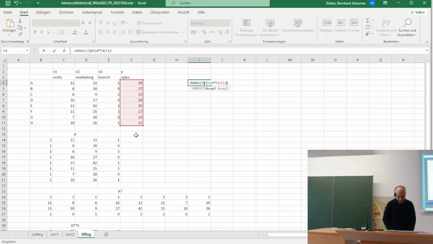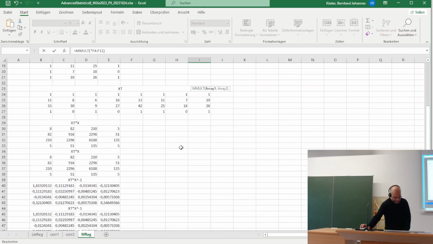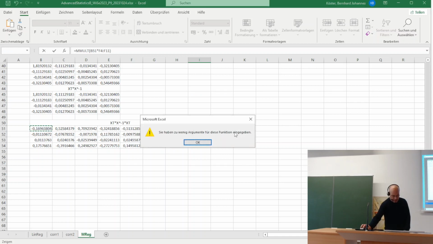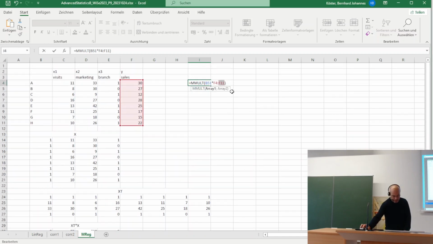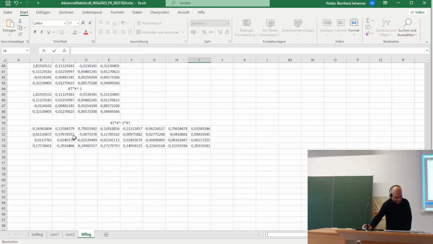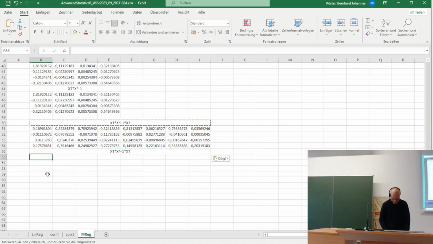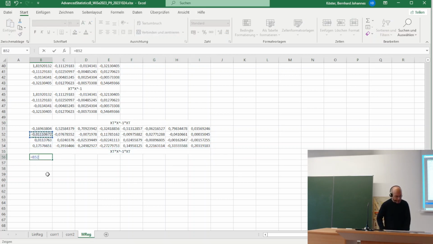Oops. Oh, this one is wrong. Sorry. There. Oh, oops. I have forgotten to read out, this is also formatted as a matrix, so we have to read out this data. Equals this again.